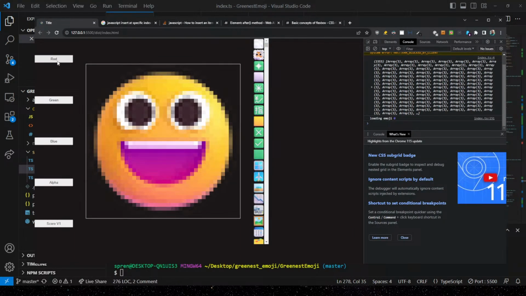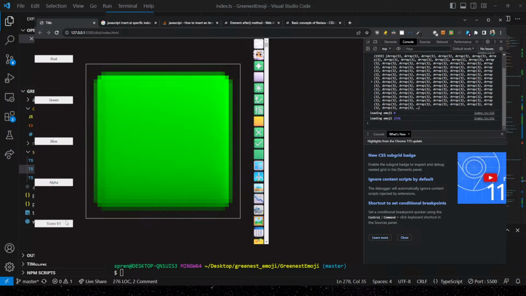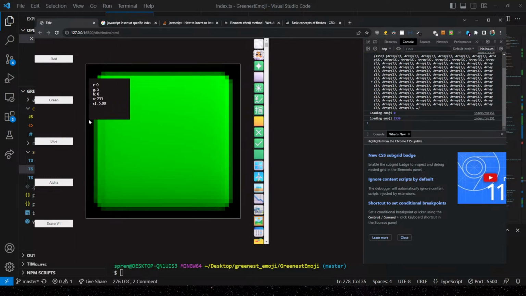So we do boop, boop. Do I see score v1? Sick. Yeah, there it is. Look, the tiniest, we get 5, which is exactly what you'd expect.